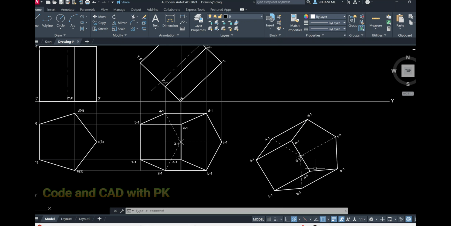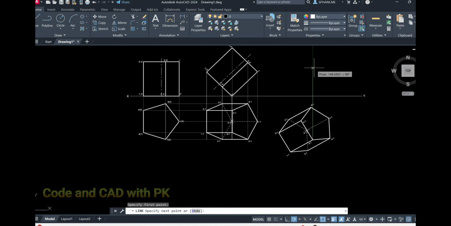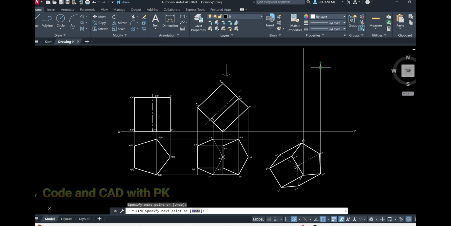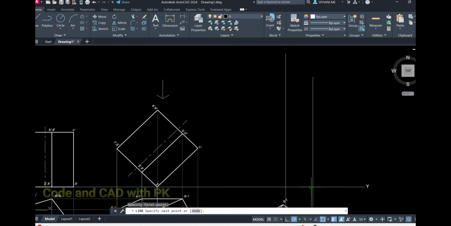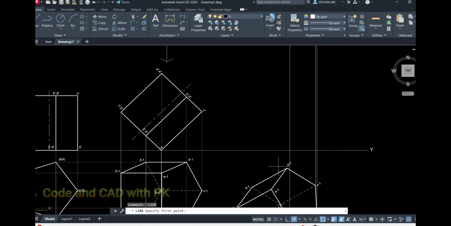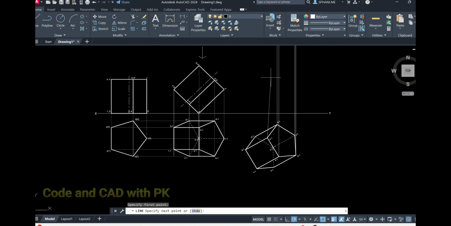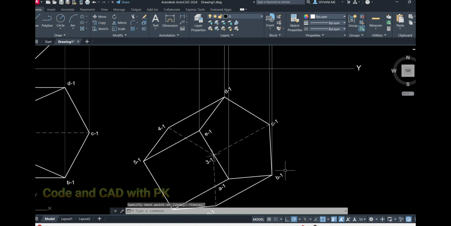So for that, I am going to use the line command, drawn from A1, from B, from C, from D, from E, completed.